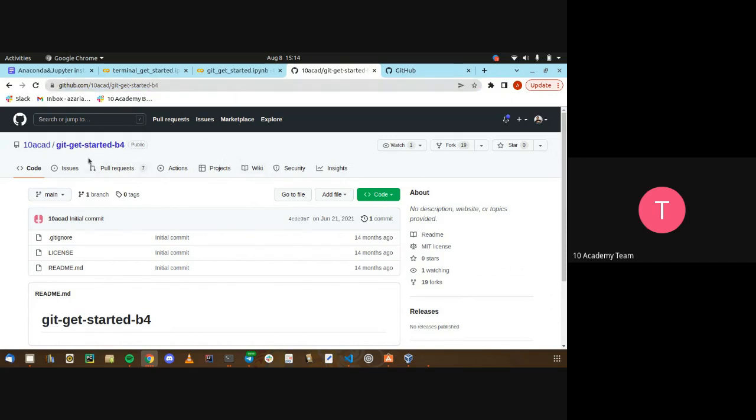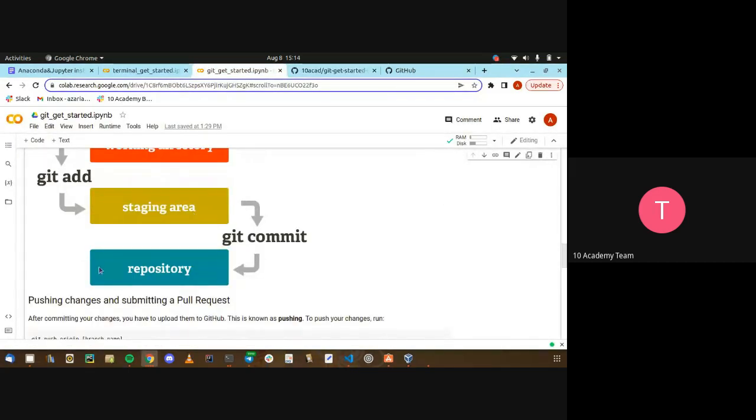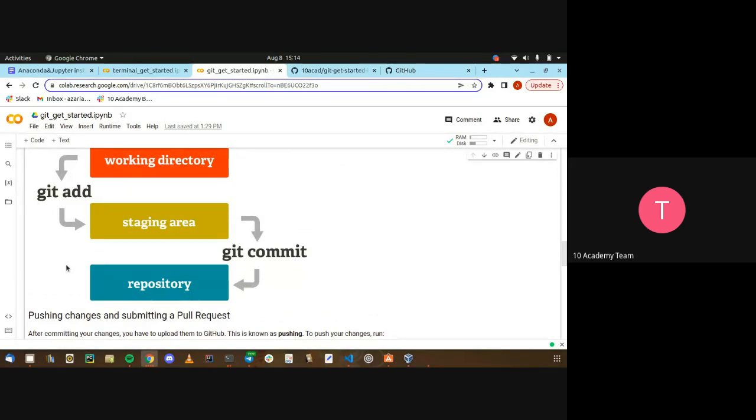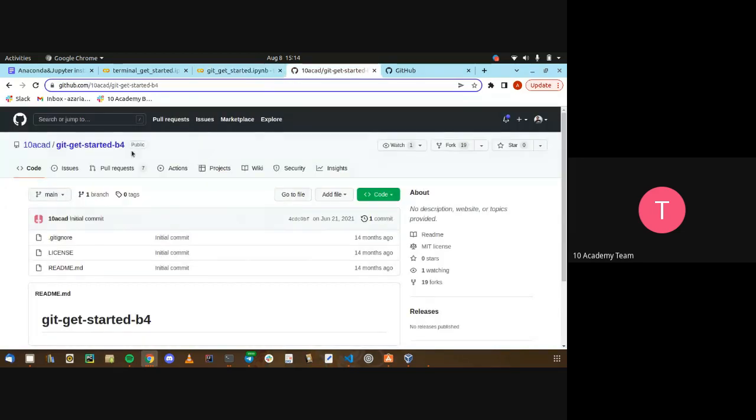What GitHub is, at the end of the day, what we have in Git, and the main part, is just this repository. This repository has all our changes, all our history, everything that we've done. So the core part of Git is this repository. What GitHub simply does is store one main repository where multiple other repositories can provide changes and also pull back changes. So this is simply one repository.